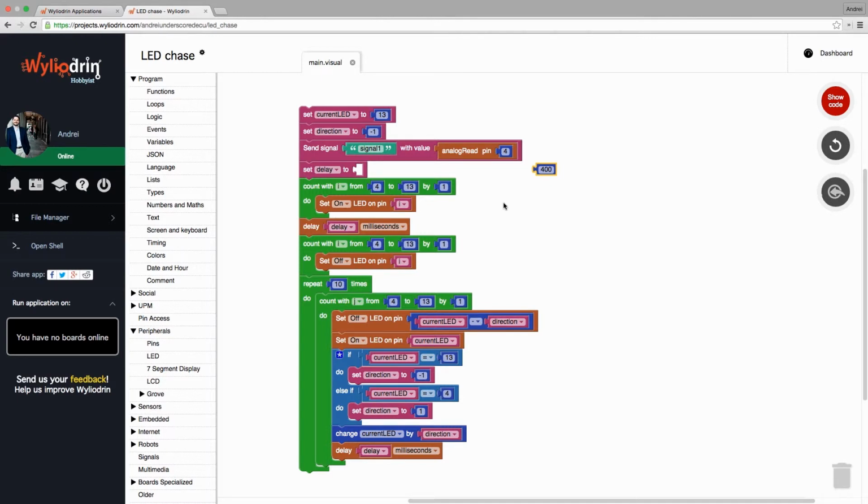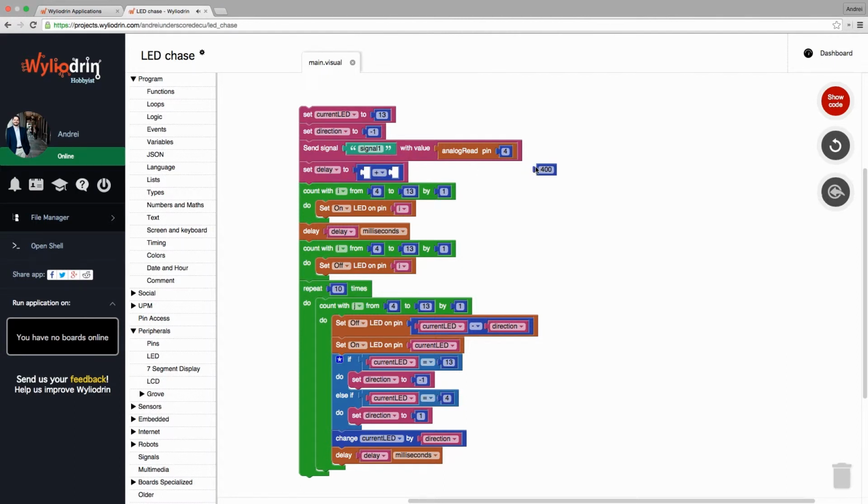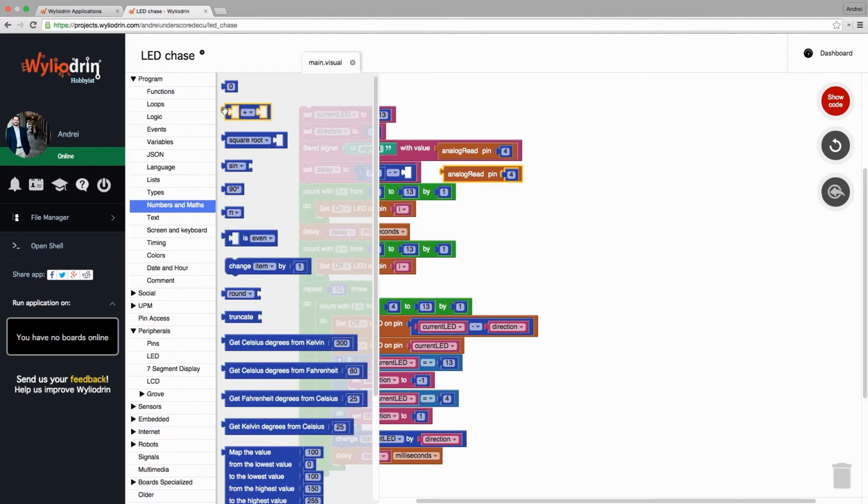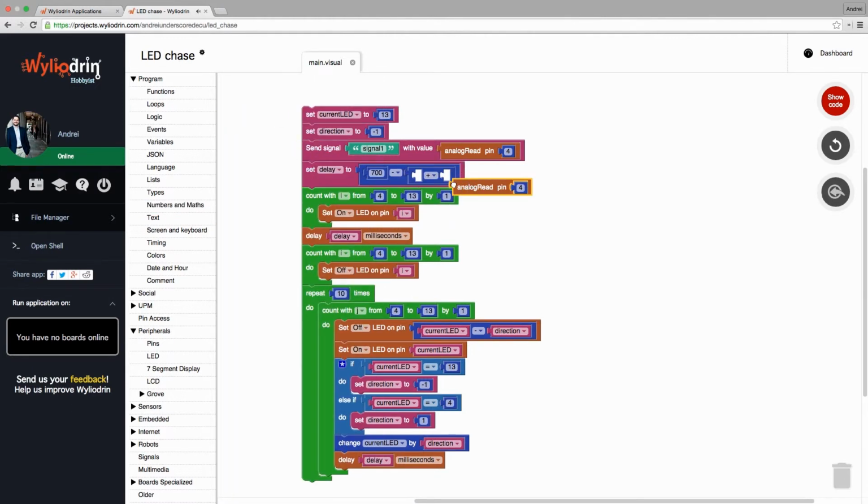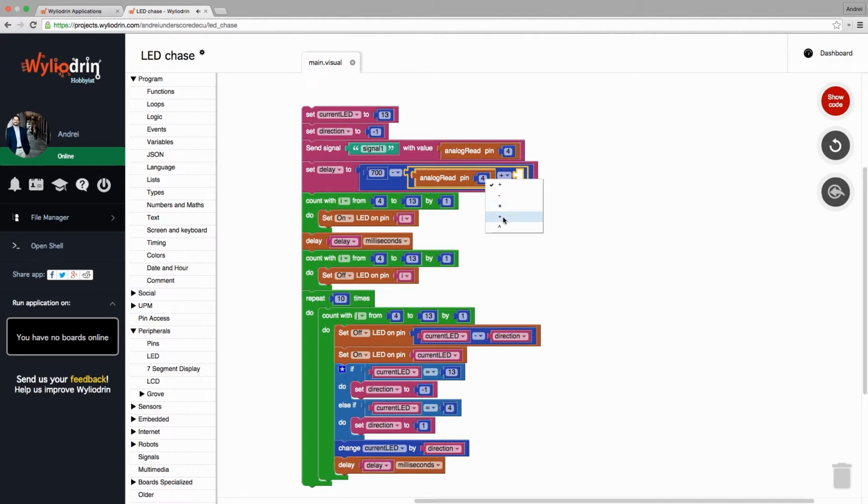Okay, then we need to change this delay that we have. As our values change from 0 to 1023, I can't really go and add or subtract this value because it would mean the delay would be over 1 second. So I'm just going to divide that by half and go to Numbers and Math and do a quick calculation here. So we're going to have 700 minus the half of whatever it is that we're receiving from the analog read. So that would be analog read from pin 4 divided by 2.